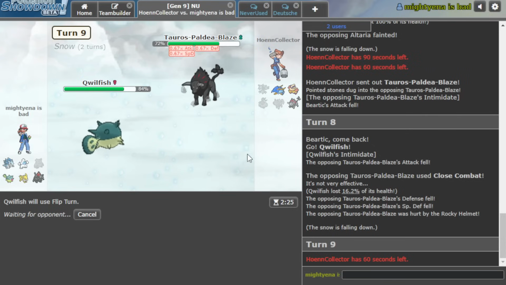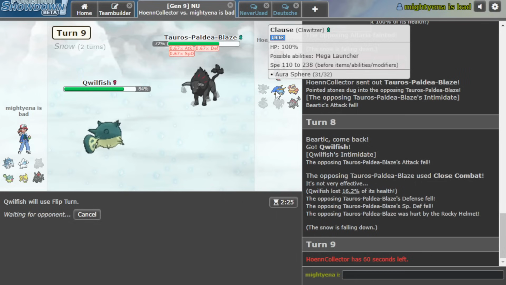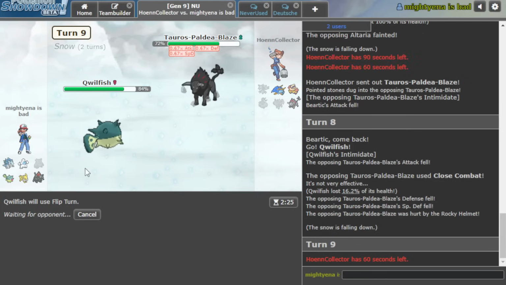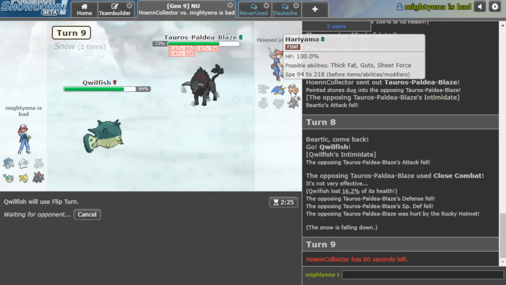And if they go into Clawitzer, I mean, that is a free Jolteon. They Terra this, so I never have to worry about getting, like, random Terra grounded by that. And if they go into Yama on a Volt Switch, we probably will learn if they're Assault Vest or not. And I think I just bring Quillfish in versus that and Gunk Shot. I think we'll be okay.